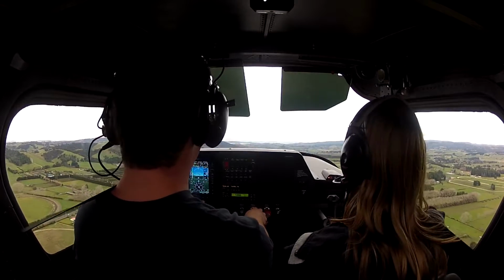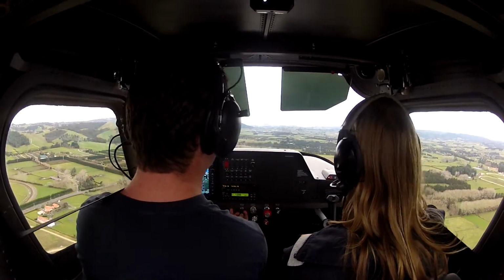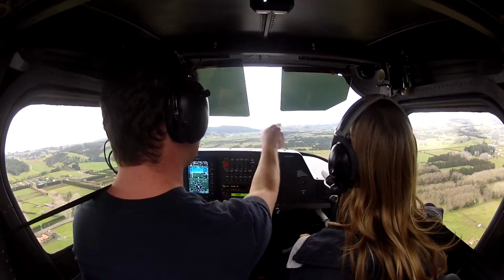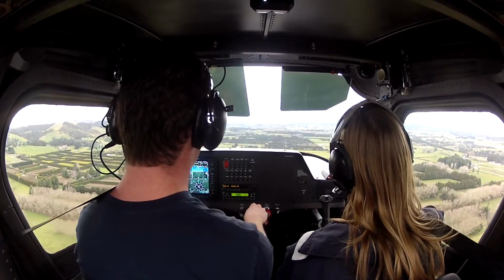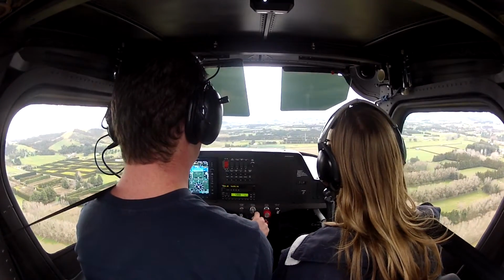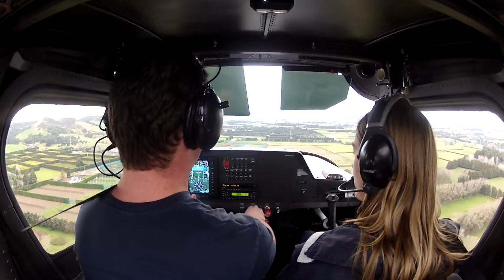Okay, throttle closed, lower the nose, 70 knots flight speed, carb heat on. Going to select that one over there. Make sure we are maintaining 70, we're just a little bit slow. Anything other than 70 won't give you the best glide performance. Alright, go around. Okay.